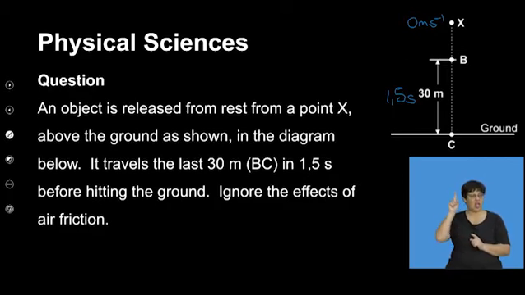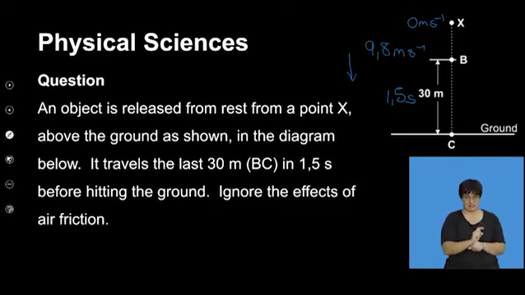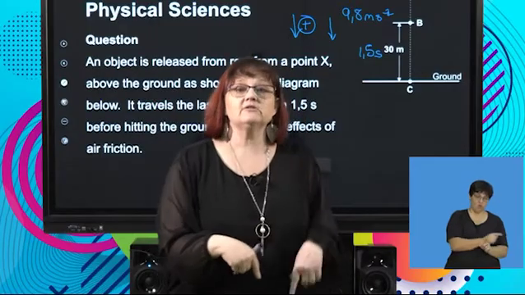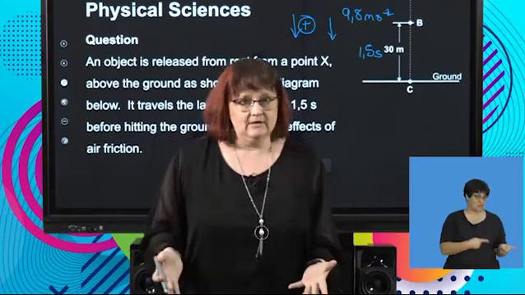What do we know? Because it's falling, we know that the acceleration is 9.8 meters per second squared down. And what I'm going to do in this question is I'm going to make down positive because I have an object that's been dropped. It's going downwards, so throughout this question, I'm making down positive. Now, it's different to the question we did before the break, so I made up positive. It doesn't make a difference.